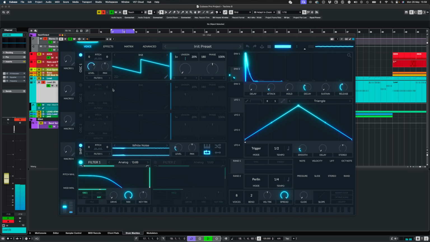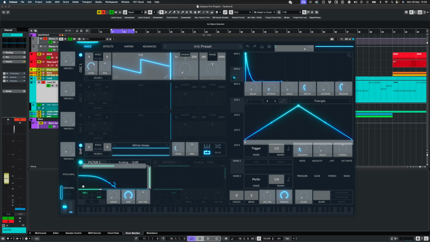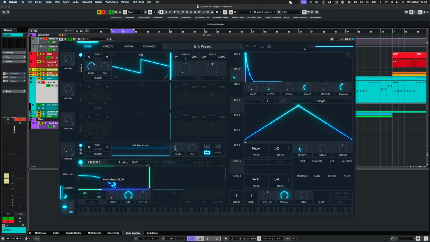I'm going to click and hold the mod wheel, drag it onto the cutoff as well. Make sure you don't drag it on top of your existing modulation, but onto the cutoff. So now we have two modulations, and the modulation wheel is opening up the filter, so that's absolutely fine. That's all we want. And you can use the macro to control that if you wanted to. It's up to you entirely. So I'm going to open up the mod wheel, and I'm going to add some drive.